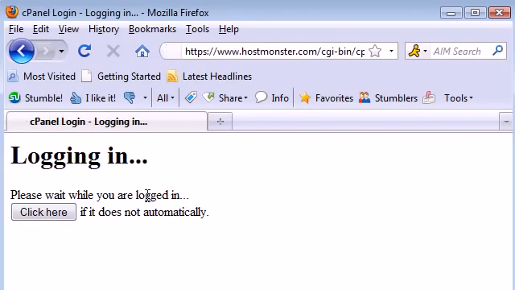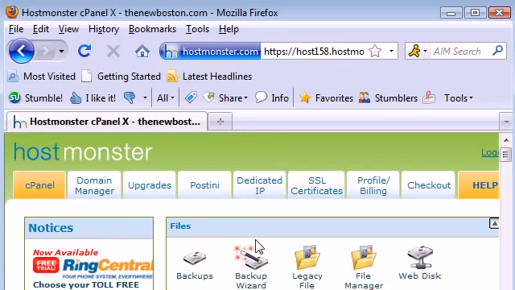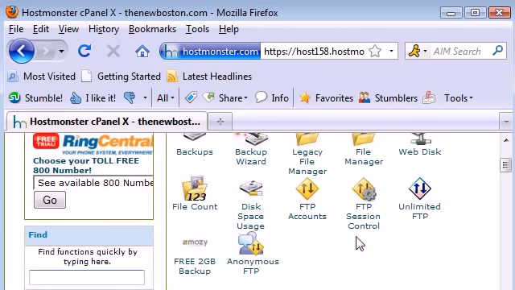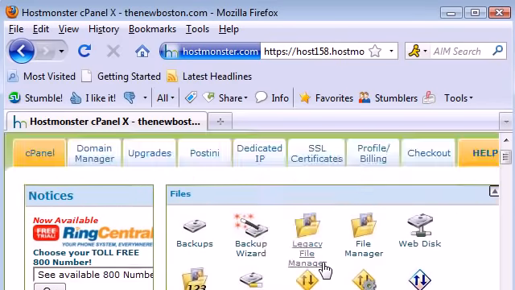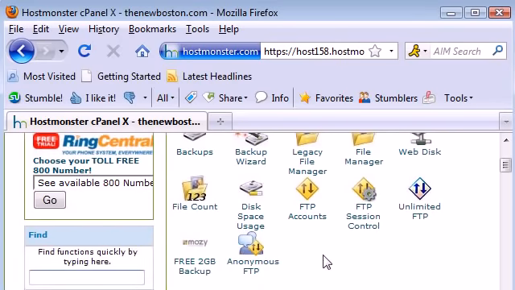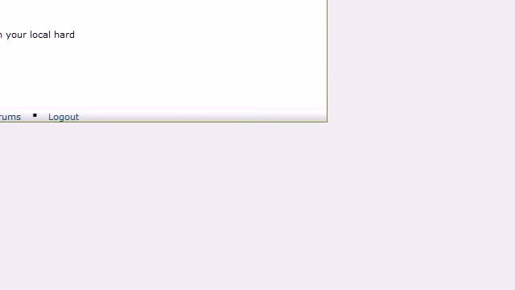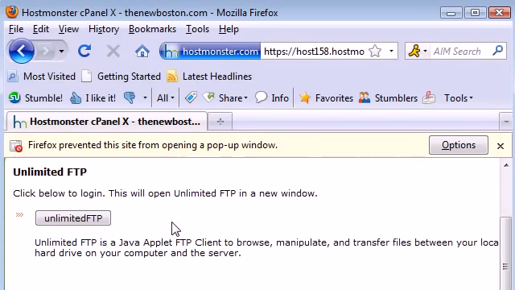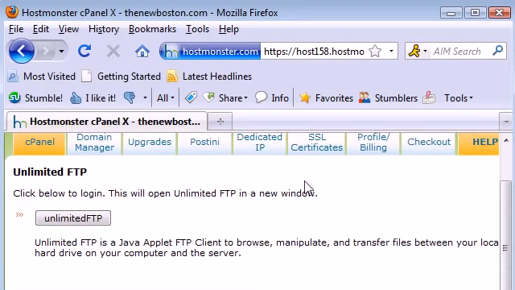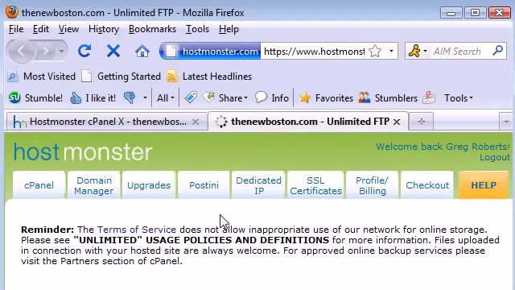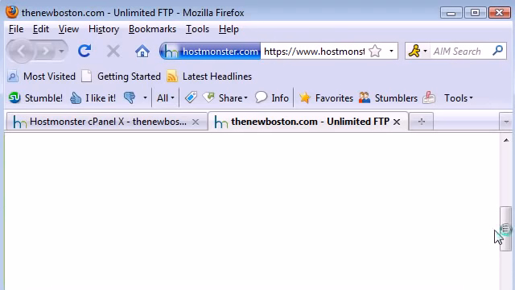And it'll log in. Go to your FTP, which I can find mine. Alright, I'm maximizing this. There we go. Unlimited FTP. First of all, we want to allow pop-ups, and then click unlimited FTP to get to your FTP account.